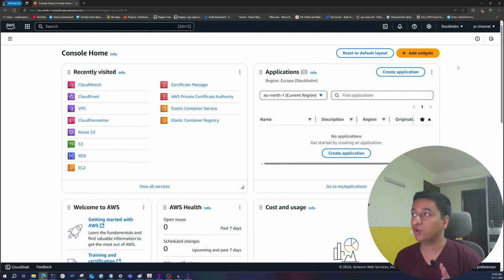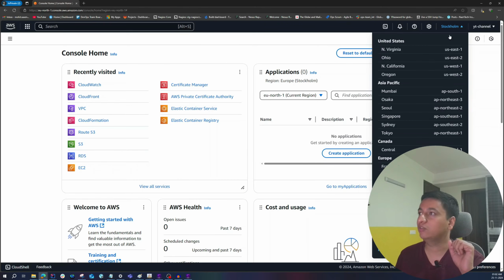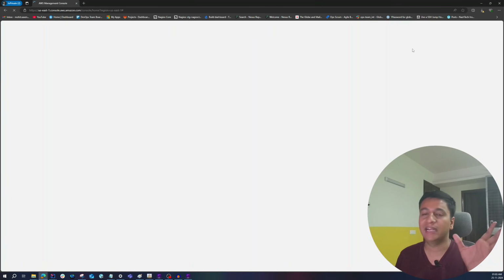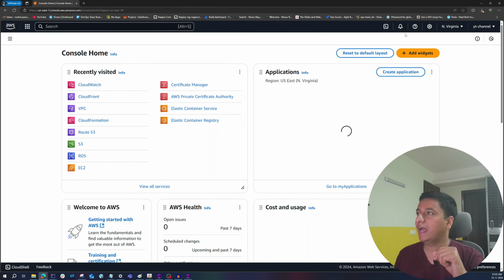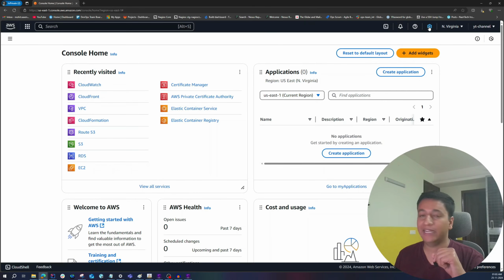Okay, so on the top right corner, you can see our AWS channel name, right, that we chose while sign up. And on the left of that, you see the region. Right now the region is selected as Stockholm, EU North 1. Let me select North Virginia 1, because that is the default region for most of the people. And on the left of that you have the settings tab. We will talk about that later. Then you have a help section, you have notifications, you have a CloudShell, which is a very important feature. We will talk about this in the later videos.